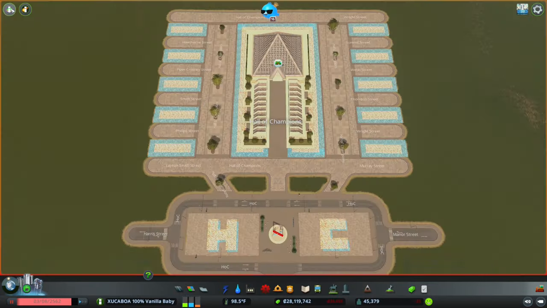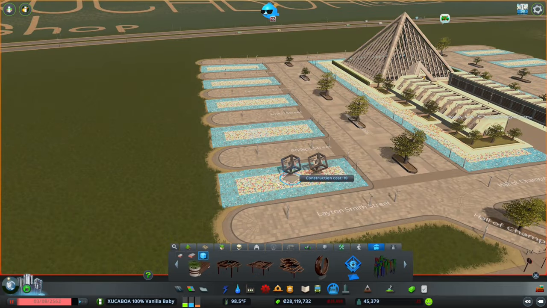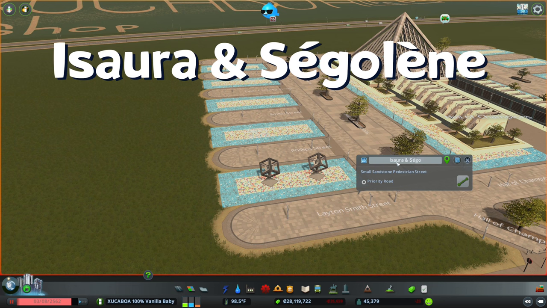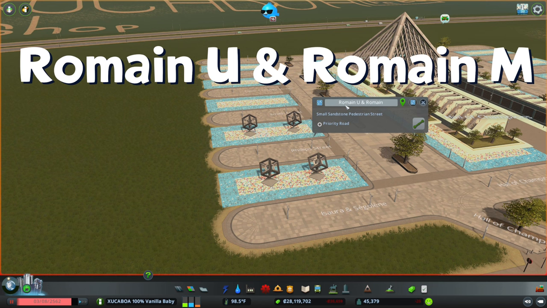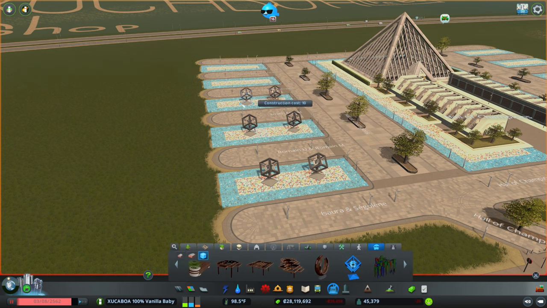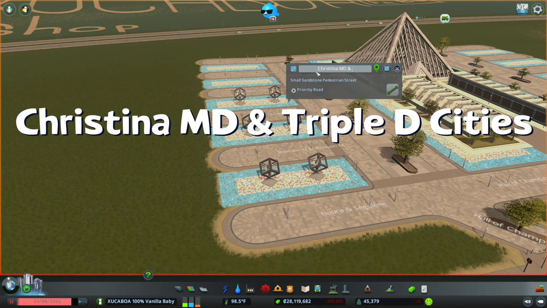My esteemed audience, it is time to honor our champions. Please join me in giving the biggest respect to these heroes of the channel. Feel free to stand up and clap wherever you're watching. First, we have Isaura and Ségolène. Next, we have Roman U and Roman M. Here, we have Christina MD and Triple D Cities.